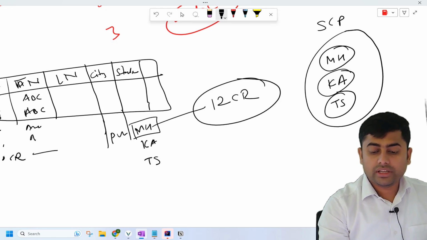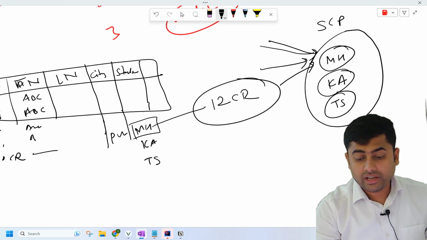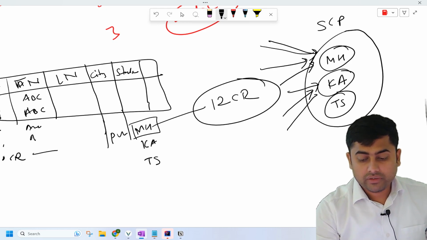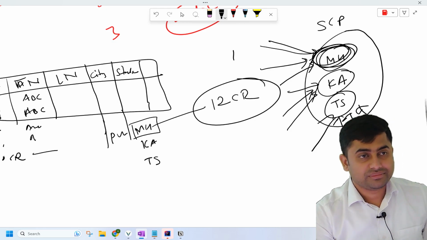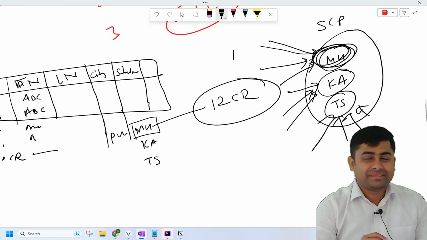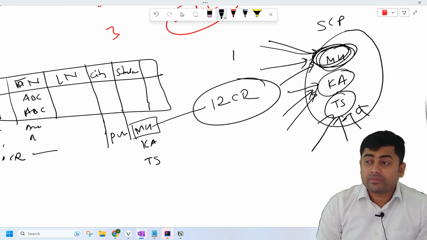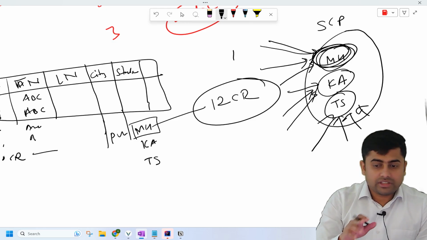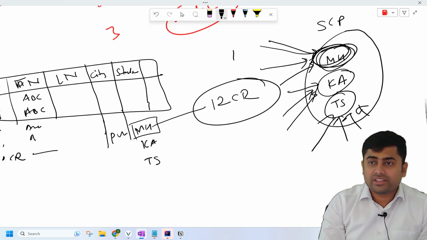Now all the voters from Maharashtra will point to this single value. All the voters from Karnataka will point to this particular one, and all the voters from Telangana will point to this one. Now there might be 10 crore or 12 crore people pointing to this object. What will happen if I change this value? All the references, all the voters, their value will be changed. Because of that, this value should not be changed by anyone. Once it is created, that's it. This is what it is doing: it is avoiding memory duplication.